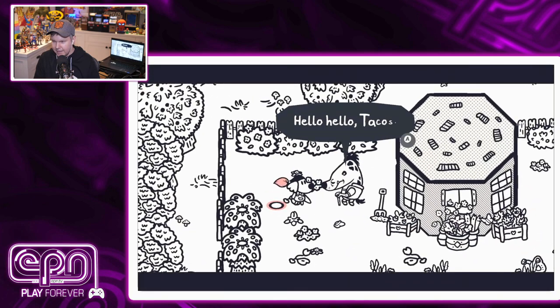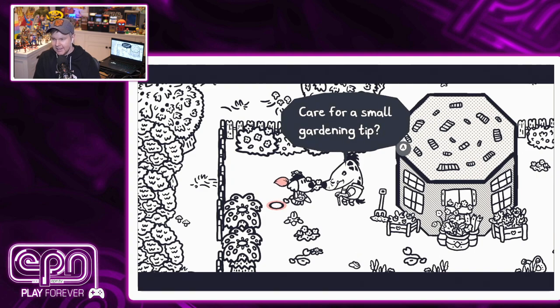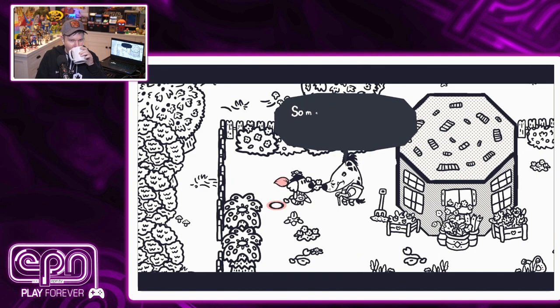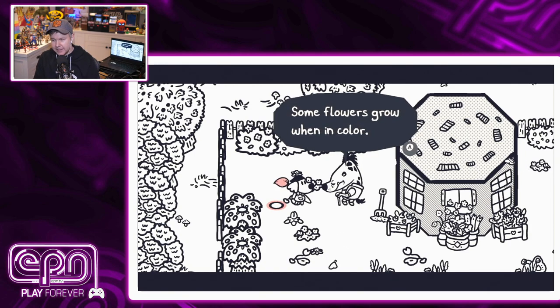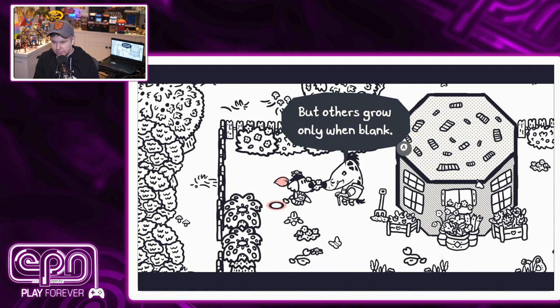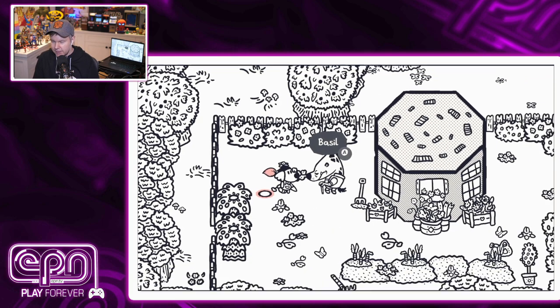All right, what you got for me, Basil? Hello, tacos. Oh, I'm plural. Care for a small gardening tip? Some flowers grow when in color, but others grow only when blank. If you wish to erase a colored one, you can use LT.